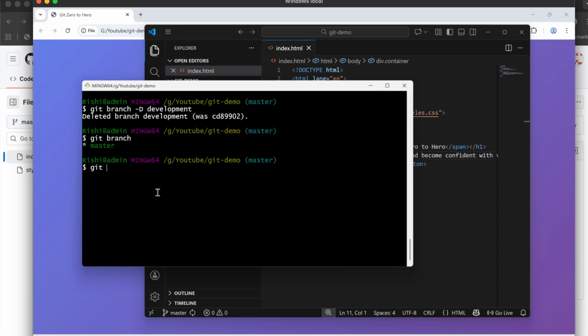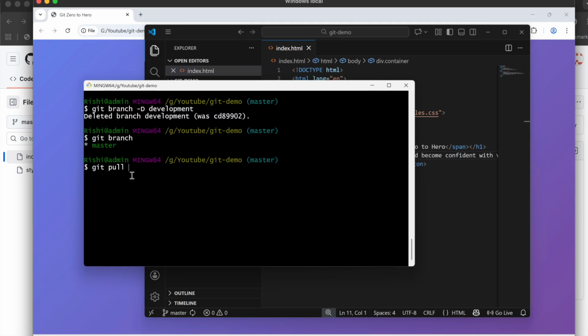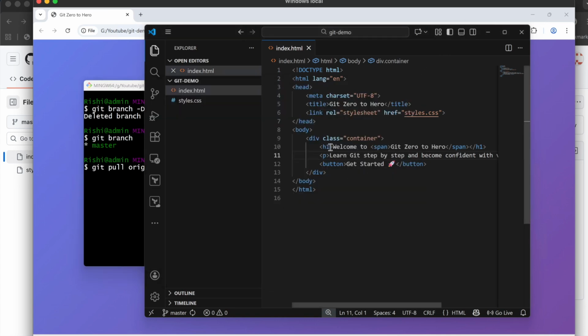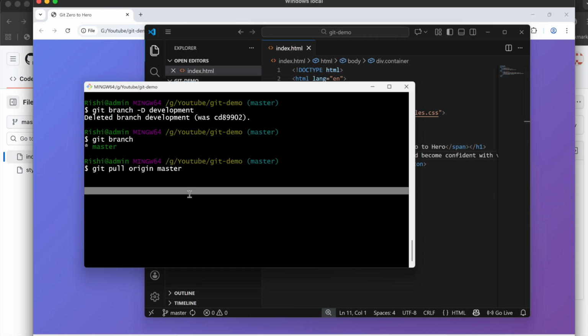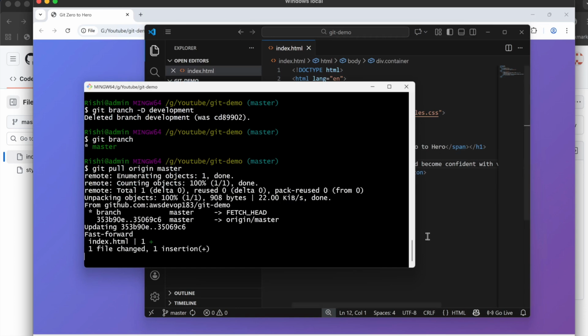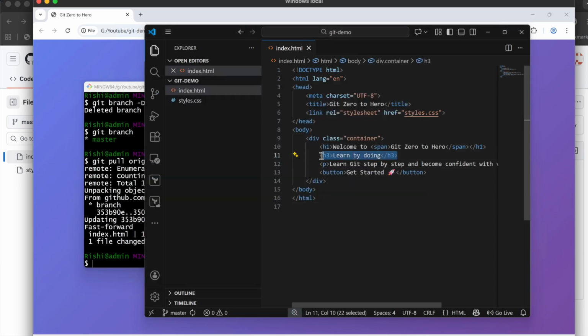You never know, your other colleagues may work on that and push something to it. So when you want to work on it, simply do git pull origin and the branch name. At the moment, if you check here, we don't have that remote h3 change, but once you pull it, now you got it.